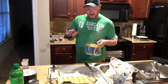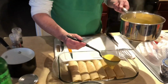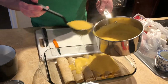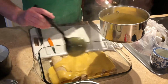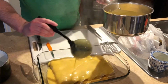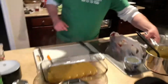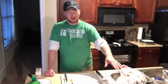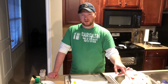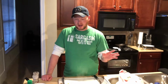You're gonna wanna get a ladle, and you're just gonna spoon the queso right over the top. And make sure you get kind of down around the edges of that way. I mean, they do have oil on them, so they won't stick, but you just want to get some extra goodness on there. Okay, and you're not going to use all of that. And what you don't use, you could dip tortillas in that, or you could even add a can of Rotel to that, and you got the most amazing queso ever.